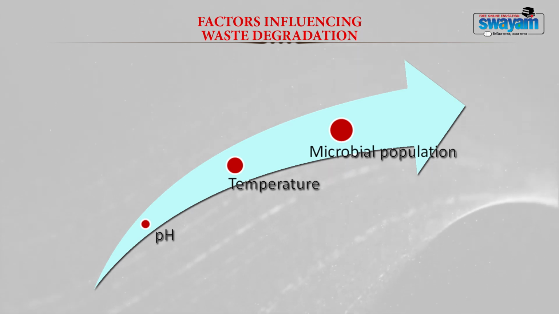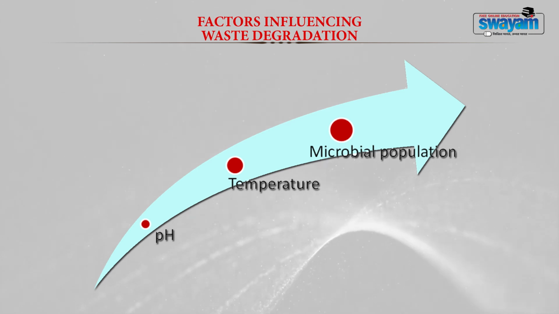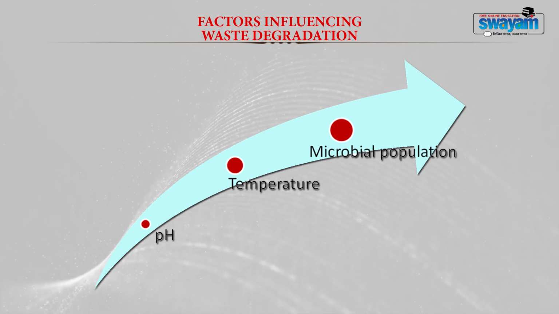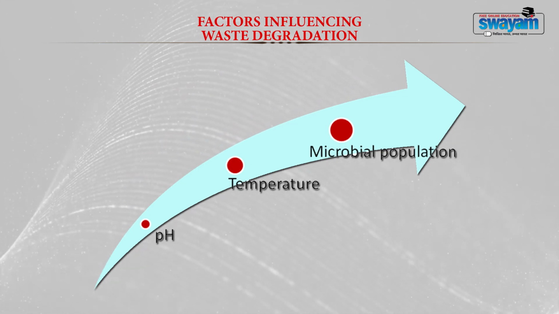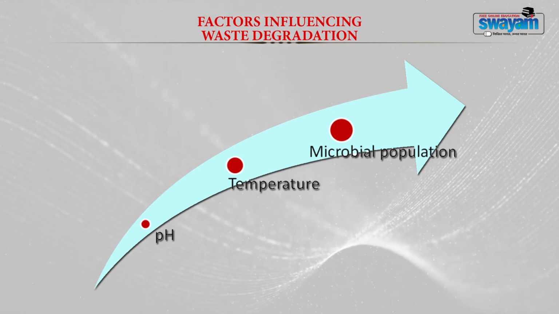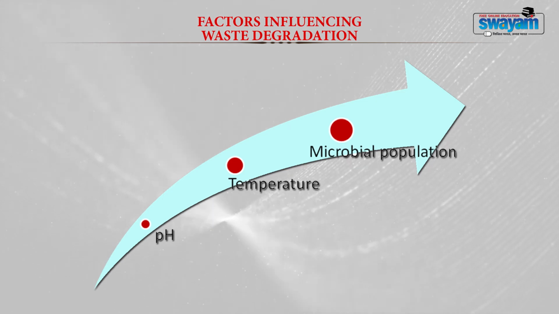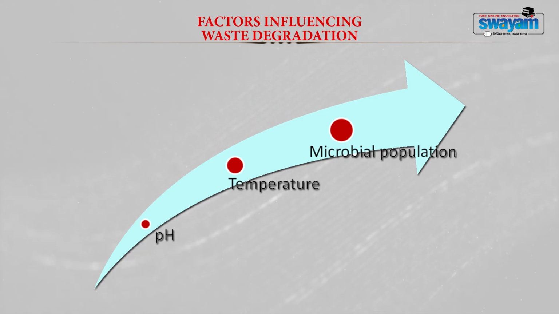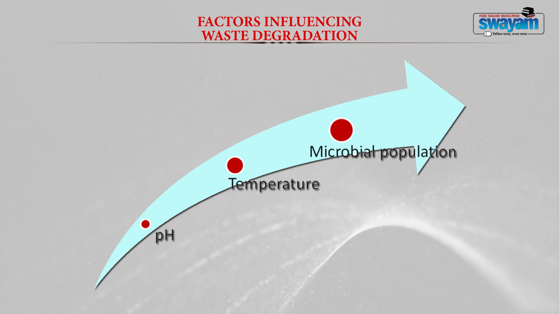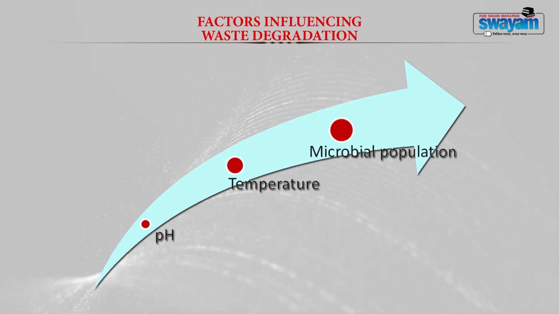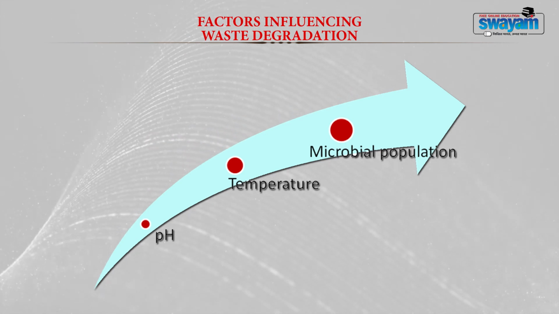In addition to this, temperature: for the growth of bacteria, an optimum temperature is required. Without an optimum temperature, bacterial or any microbial growth will not be proper. So, optimum temperature is very essential. Again, oxygen. In stage 1 and stage 5, oxygen is an essential factor for the mineralization or breakdown of waste, unlike the anaerobic phase, where oxygen should not be there, or should be very low, for the existence of anaerobic bacteria. So, these are some of the factors which influence the waste degradation within a landfill.